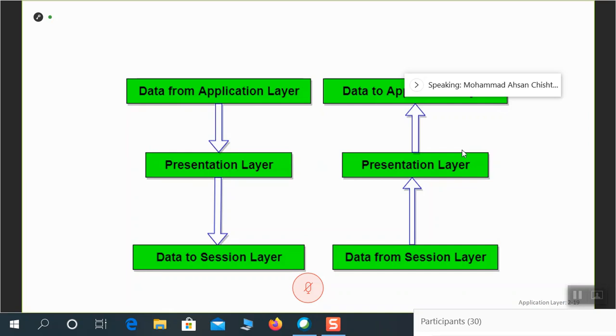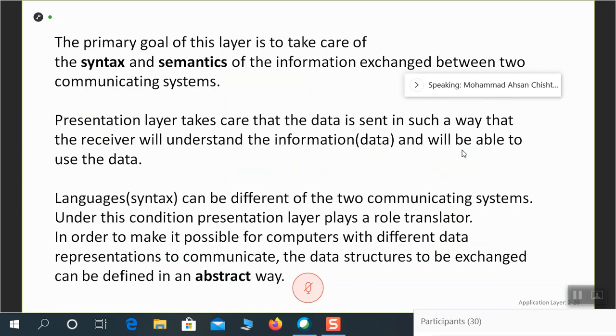In case there is some processing that must be done to the data when the application tries to send it over the network, it will take care of that. So in simple terms, we would say that the presentation layer would define the format in which the data is to be exchanged between the two communicating entities.